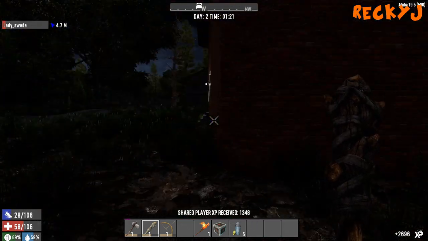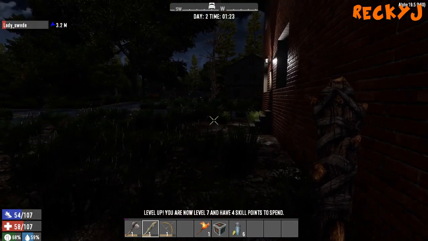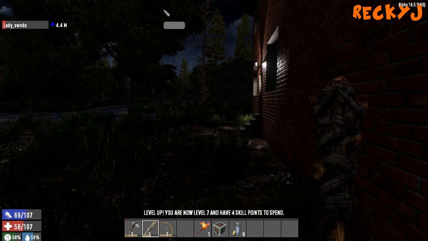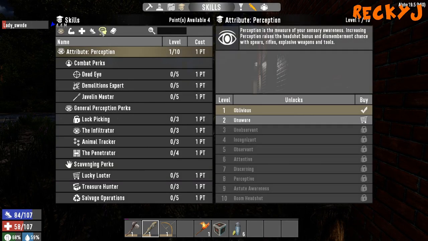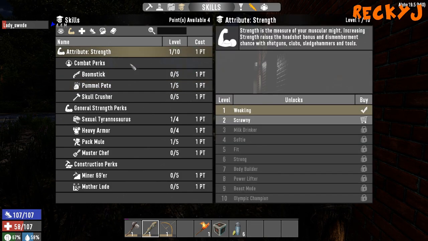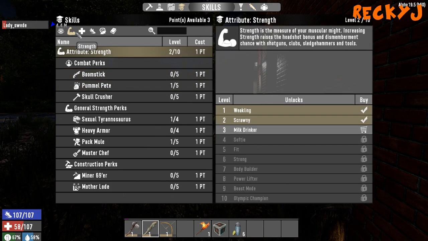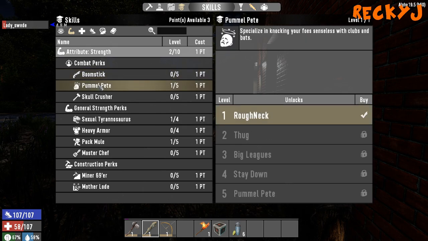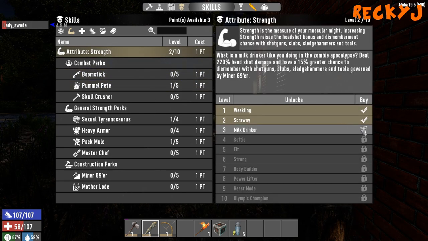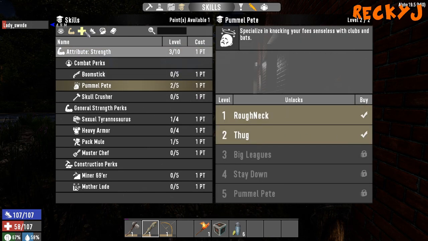There we go! Okay, I got a lot of points here, so I need to put them on clubs. Yeah. Pommel Pete. Can you put more on Pommel Pete? No, you can't. You have to level up in strength. Yeah, I have 3 in strength. Okay. One more in T-Rex. I have 3 more. I'm going to crank up this one and put it on that one.